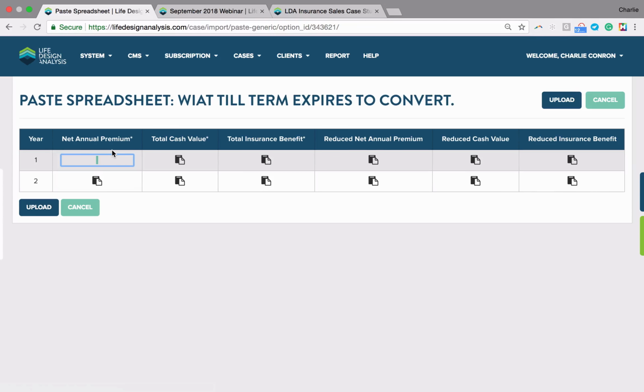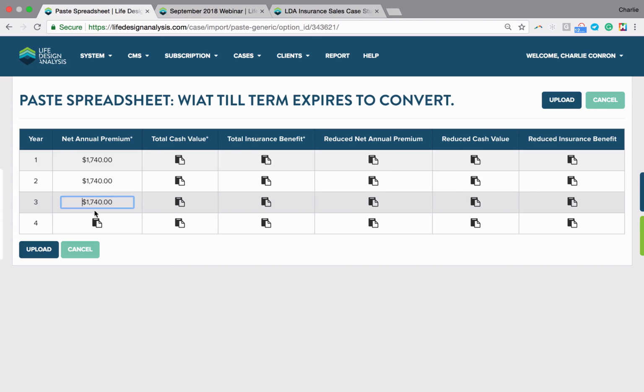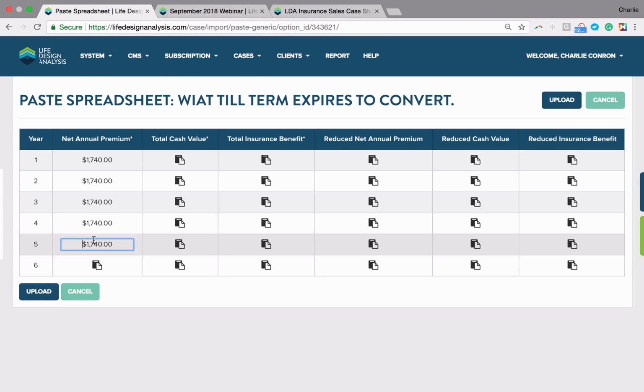So one thing we do know is that our client, and I'll just go back here, let's see here, had that $17.40 premium. That was their term policy. So we're going to say for the first 5 years they keep paying this, and I'm just individually pasting this in here. For the first 5 years, that term policy is going to have 0 cash value. So I'm just going in here and entering 0 for the cash value for the first 5 years, and it's going to have a $1 million benefit. It's just that level, $1 million, and I'll actually just copy this so I can paste it in here like that. Perfect.